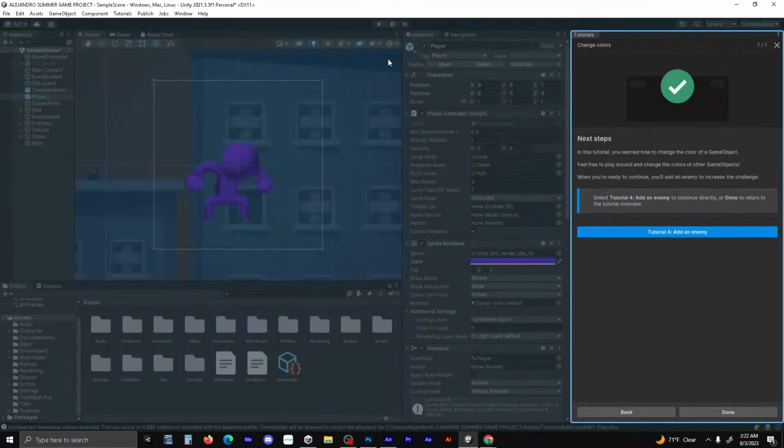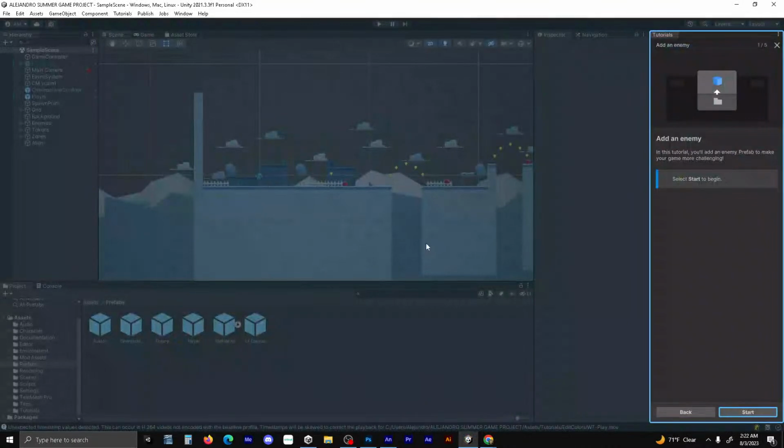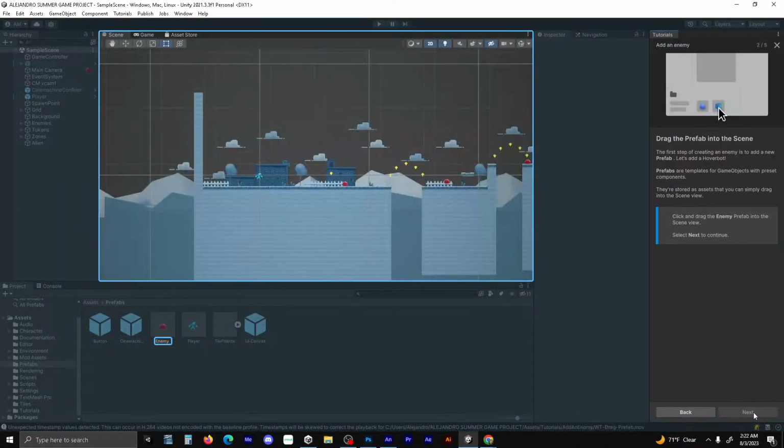All right, so we enter play mode again. Get out of there, and now we're going to add an enemy to the game. So let's go. Awesome. All right. One cool thing about Unity, and I'll go over what you're looking at on the screen right now, real quick. A game object in Unity is any type of object in your game. Pretty straightforward, right? It can be a tree, it can be a player, it can be a coin, whatever. Those are all considered game objects.